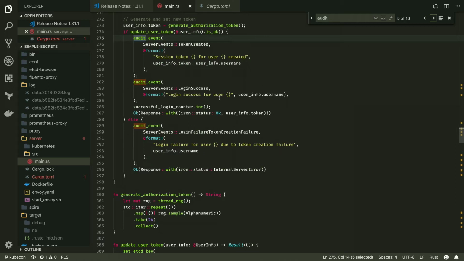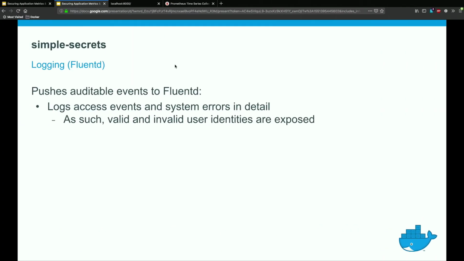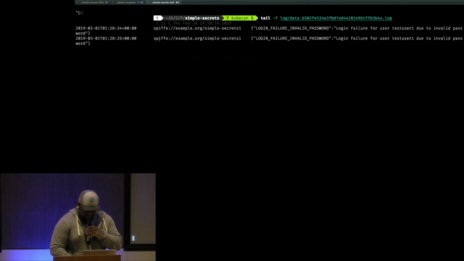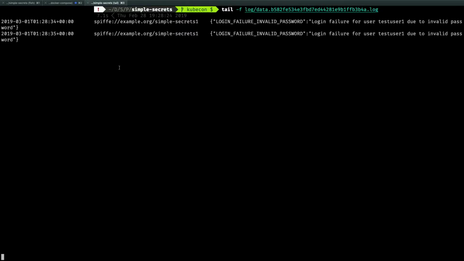You may be required to track these sorts of things, but of course, this is particularly sensitive information. I'll show you what that looks like as well. Right now, I'm just pushing to a file, and in this example, we have the date, the SPIFFE ID of the application, and then very simple log output with the tag and the message.